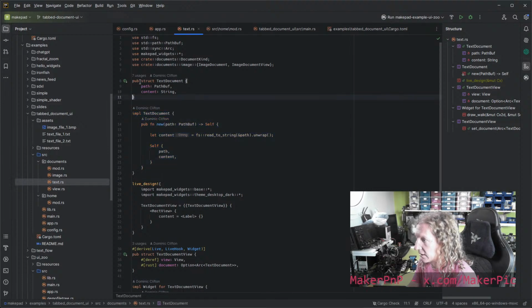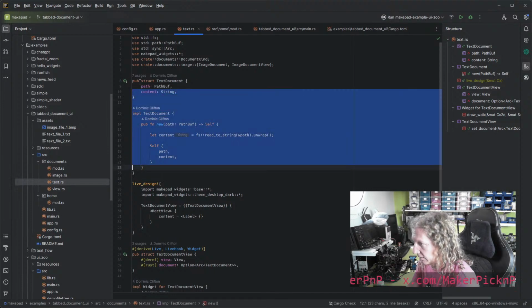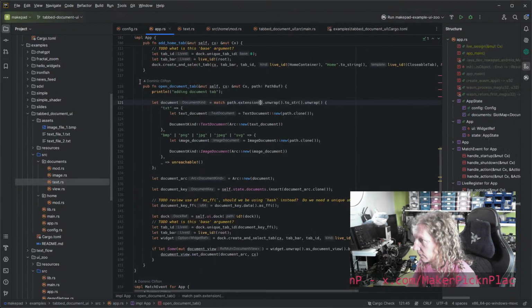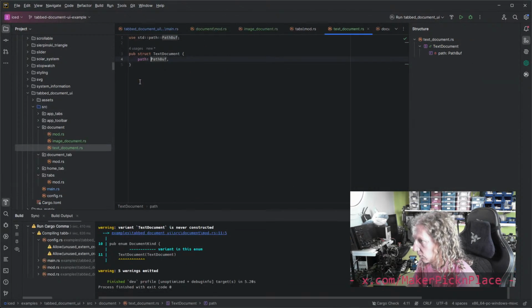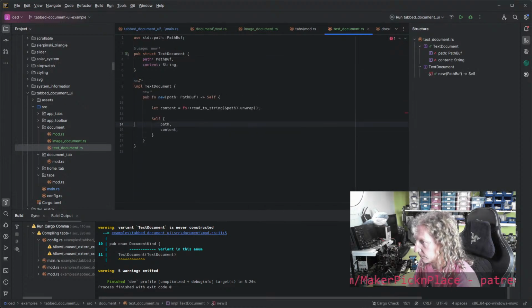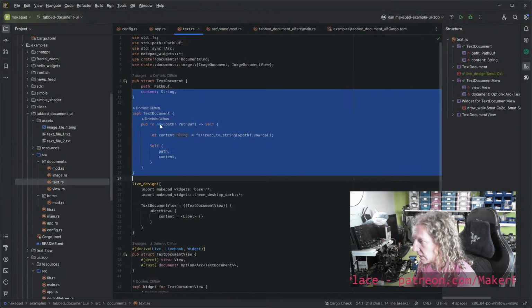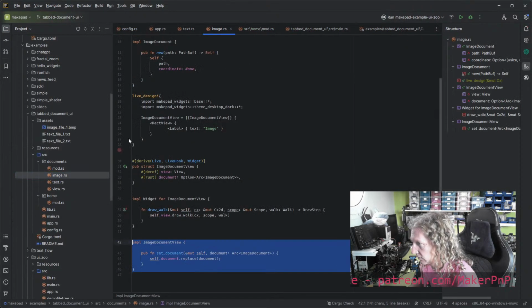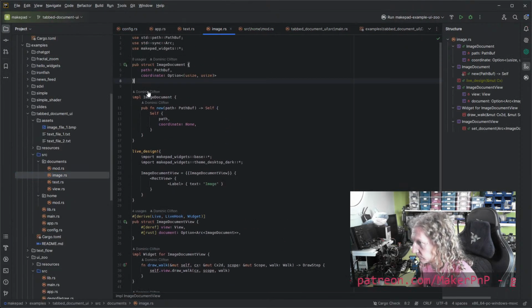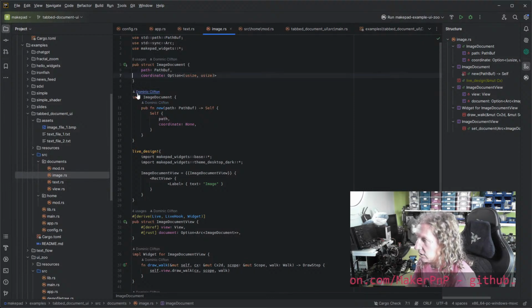Okay, so yeah, we're going to need this as well. So I'm just going to borrow all this because we've already done it. So, oops, Alt Tab, there we go. Paste this in, right. Right, and we need the same for the image document. And this is the bit of state that we wanted.